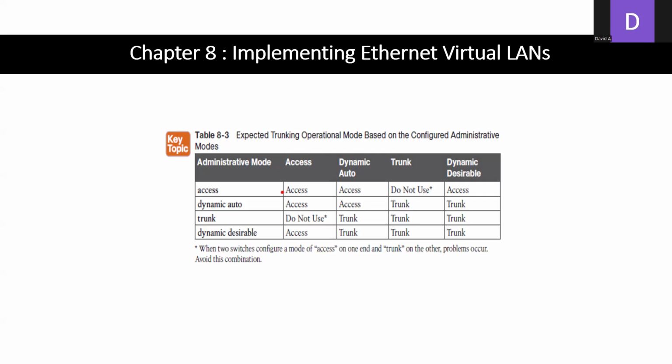And what will happen is, even though it's set up as a trunk, just like you guys saw within this table, these configurations won't work, because now you're telling that switch port to not listen to negotiation messages in regards to dynamic trunking.